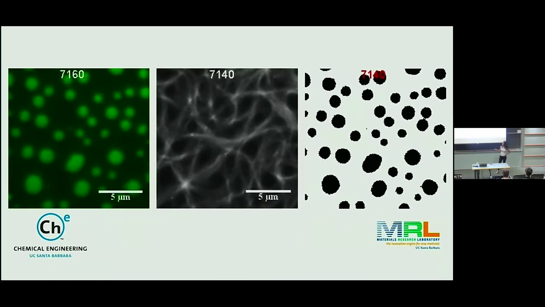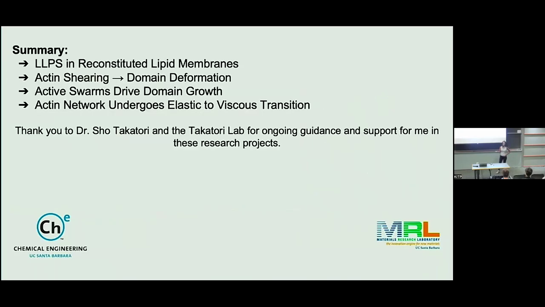So what we've found is that the initial hypothesis graph does not hold. First, we do see the Ostwald ripening, but then we see this interesting curve where the domain size increases.